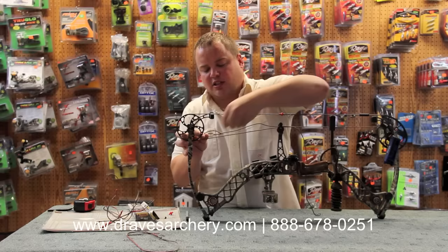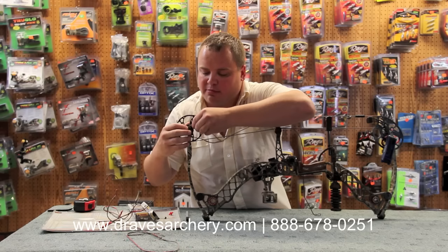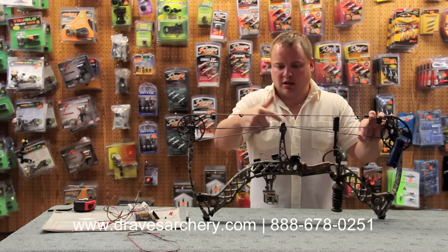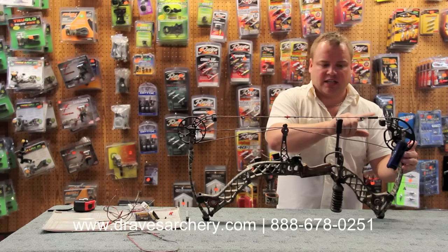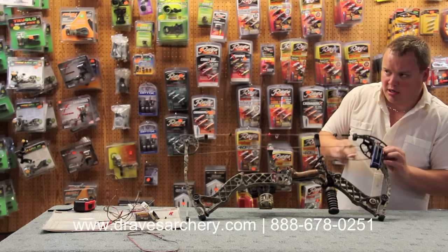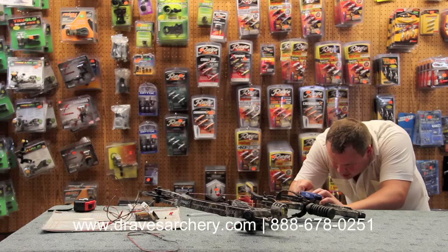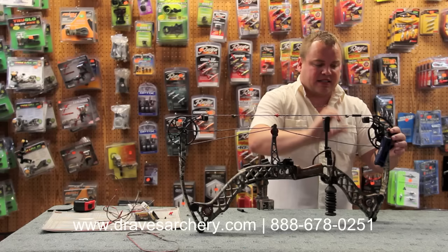We're going to hook the split yokes. I will have to go back and adjust these once I get the bow done and square this eyelet wheel up — put some twists in it right and left to square it up. The cable always goes to the inside on the roller, and the cable will also wrap around the underside. Both strings come over top, the cable goes underneath. You may take an ink pen or something to poke that little cap over the post in there — there's a post in there that says C for cable. Cable's on.